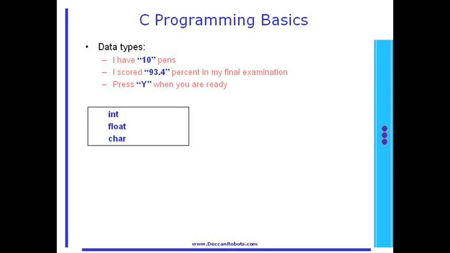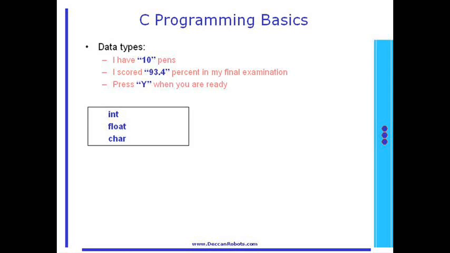Read these 3 lines. Notice that the values and text highlighted in blue carry some information. This information is called a value in programming. These values are of different types. Here we have used an integer value 10, a floating point value 93.4 and a character value y. Thus, in other words, the data types of these values are integer, float and character respectively.